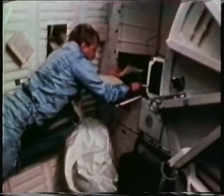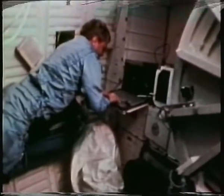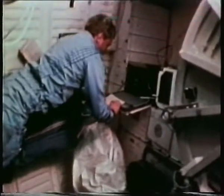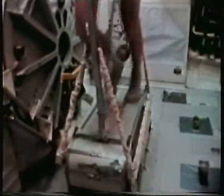You know, the government runs on paper, and we have to have our teleprinter on board. It's just taking a message out of the teleprinter for the day. When we changed our flight plan there, we got flight plans up from the ground every day like that. We did our daily exercise like we always do. We have a treadmill on board, and we all spent 10 to 20 minutes a day on the treadmill whenever we could find time.